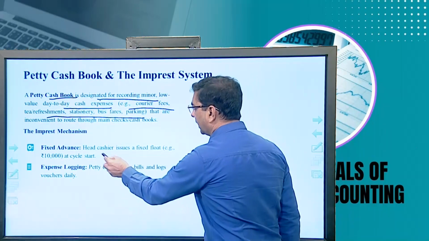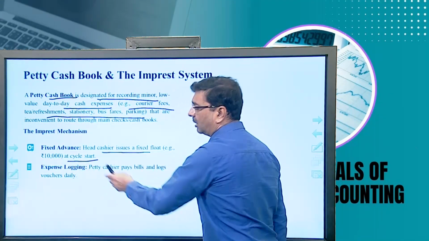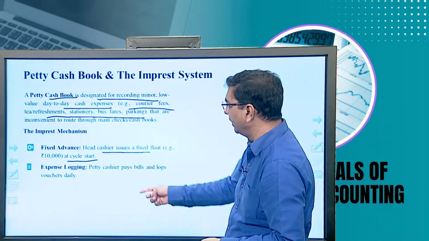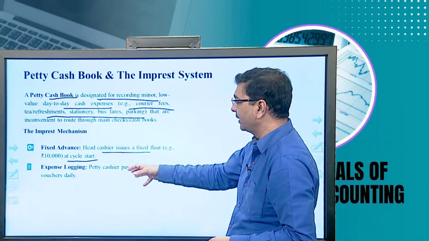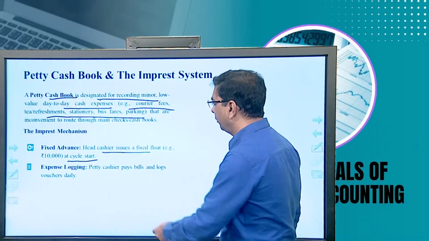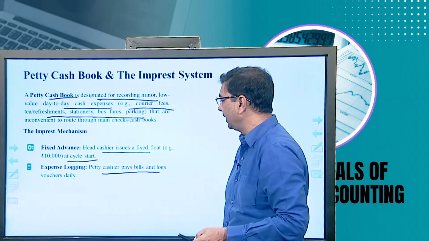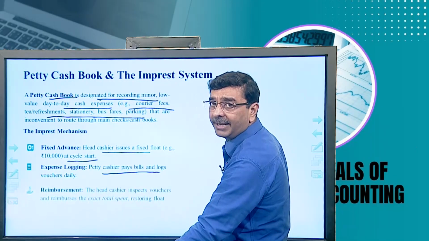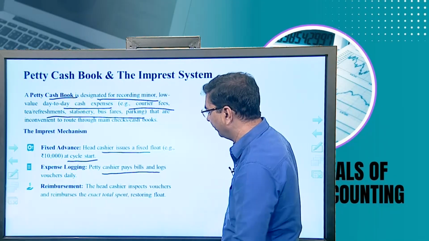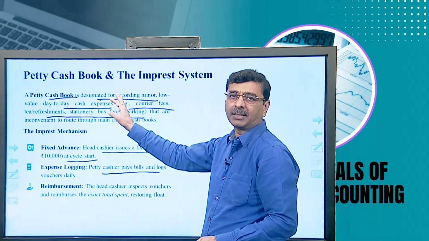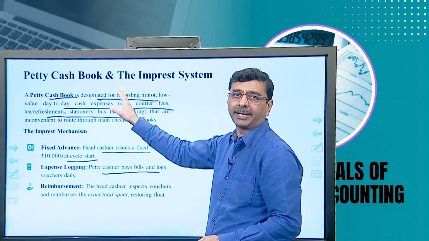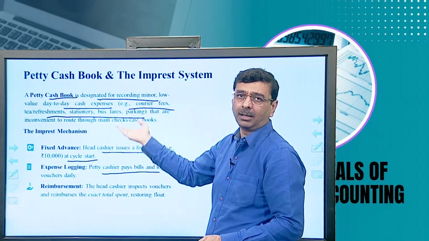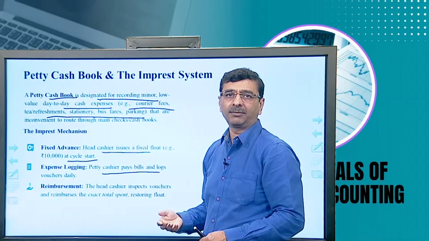So ultimately the cashier issues some amount to run these particular transactions in the business, and whatever amount is actually carried on hand will be adjusted through the petty bills and vouchers on a daily basis. And at the end of the day they will find out the balance. As I mentioned, the expenses take place in the organization, but were incurred by the employee who paid on behalf of the organization.